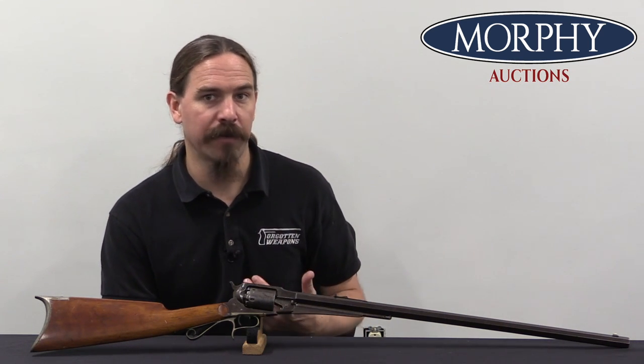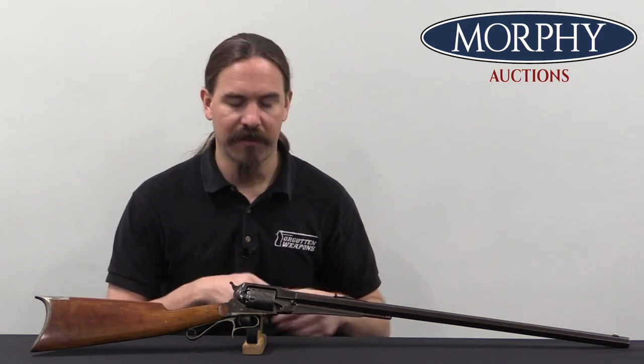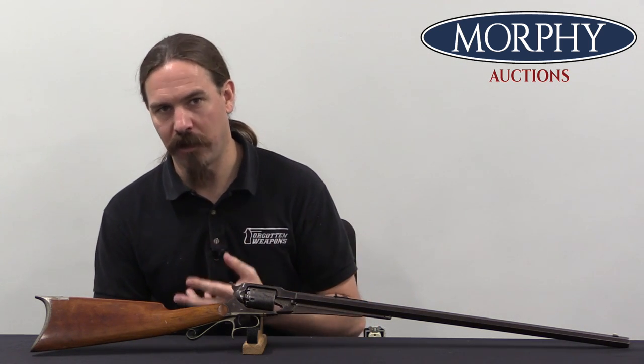The problem was there are issues endemic to revolving rifles. You have splash around the cylinder gap. As a percussion gun you have the risk of chainfire, although with rimfire you can actually eliminate that risk. But in order to reload this you have to take the whole cylinder out — it's not a very convenient thing. This is very much a conversion of a percussion gun into cartridges. By 1879–1880 you've got a lot of really good options if you want a light carbine with ballistic potential equal to this .38 long rimfire or .46 long rimfire. Winchester had a ton of lever action rifles that will do everything this Remington revolving rifle will do, and they'll do quite a lot more, and they'll do it better.